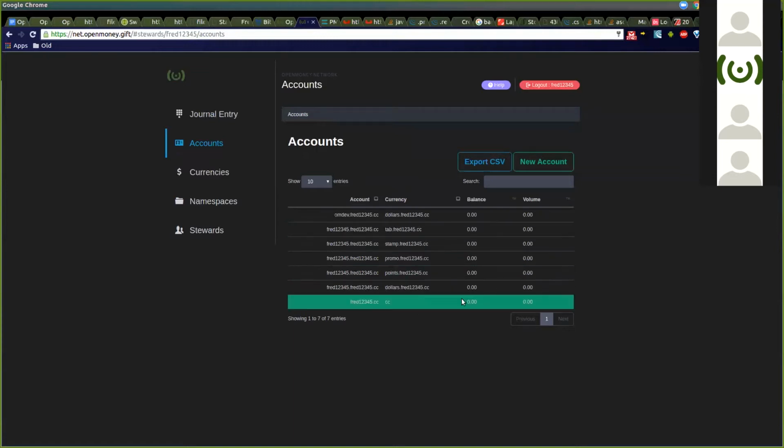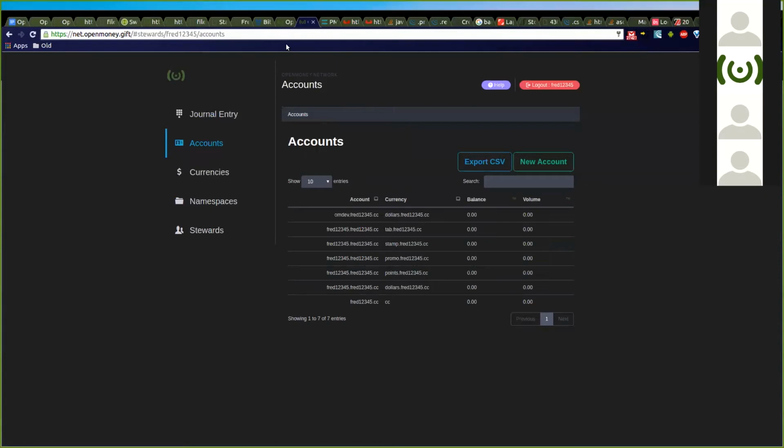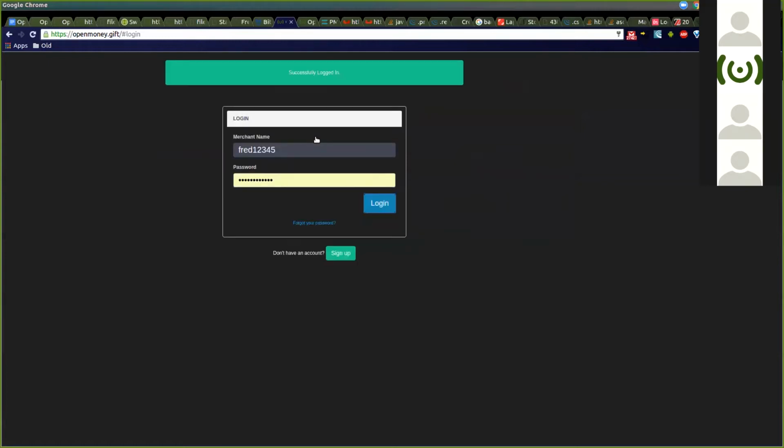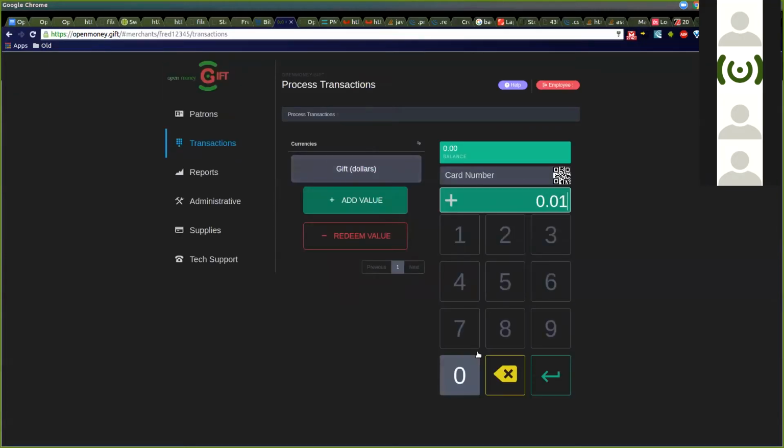And so whenever we go in and we make a transaction on the gift program and we add on there, I have to create a patron.